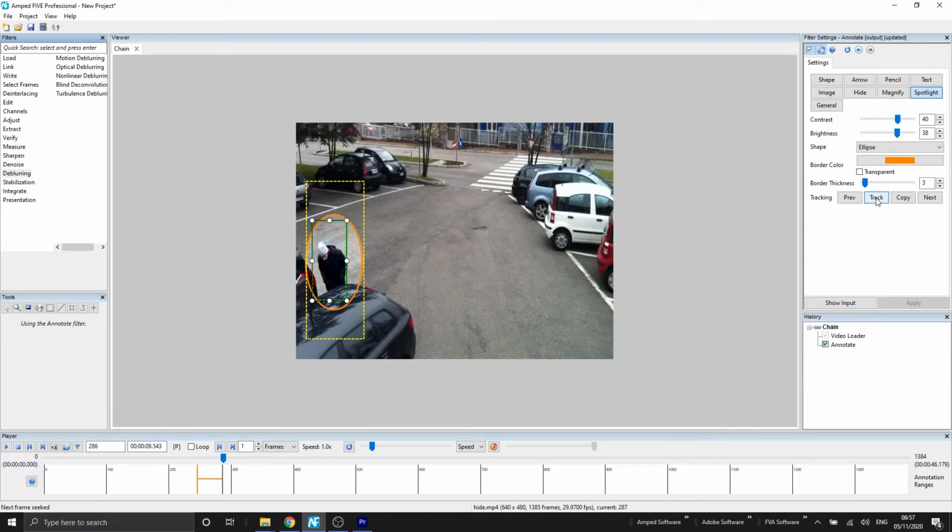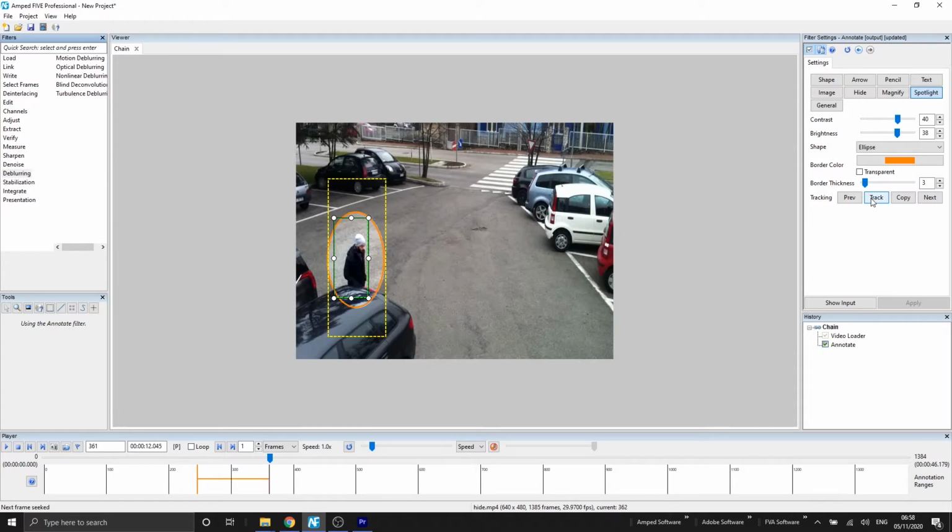With it set up, like I set it up, all you have to do then is hold down the track button, and it's going to begin tracking our individual. And you can see if I stop it and then start it again, it will continue to do that tracking. So I'm just holding it down, and frame by frame, the spotlight is moving and the software is doing everything for us. I'm not having to manually move this spotlight in any way.